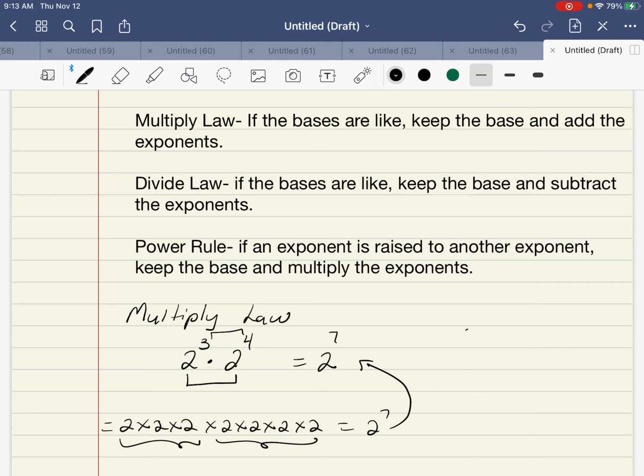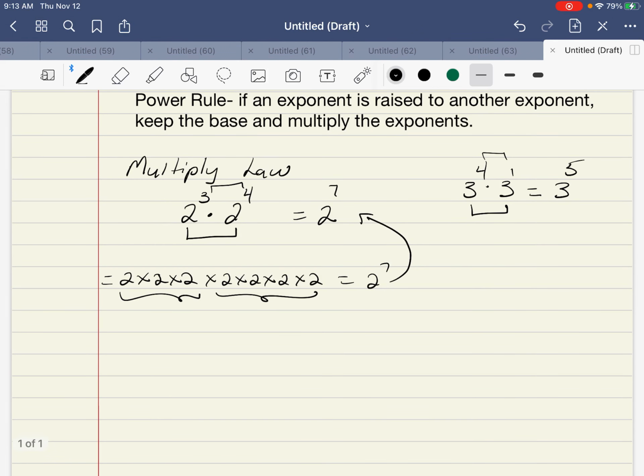So again, if you have like 3 to the 4 times just 3, now the bases are the same. Now you don't want to go 3 times 3. That wouldn't be correct because you would totally be ignoring the exponent 4. But you're going to keep that base. Now, for 3, just because we don't see an exponent doesn't mean there isn't one there. A 1 is understood. So you're actually going 4 plus 1 to give you 3 to the 5. And you don't know the value of the base all the time, so that's where your variables come in. So you have x to the 5 times x to the 3. Because they're both base x, you're going to keep that x, and you're going to add the 5 and the 3.